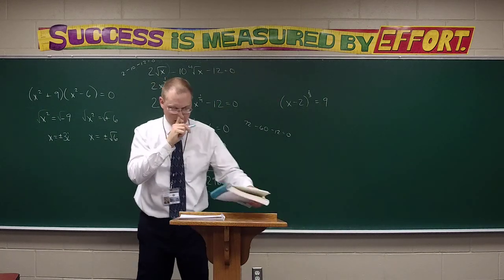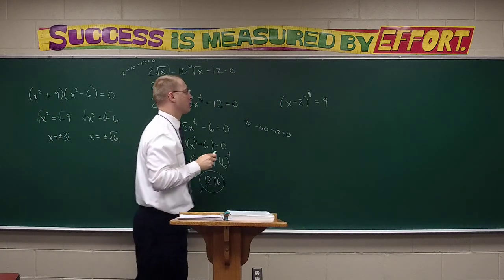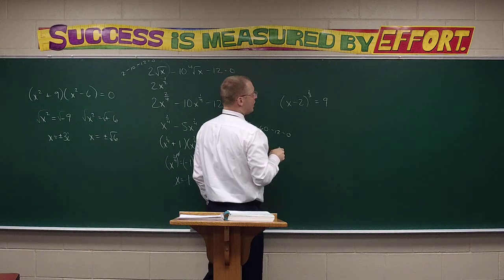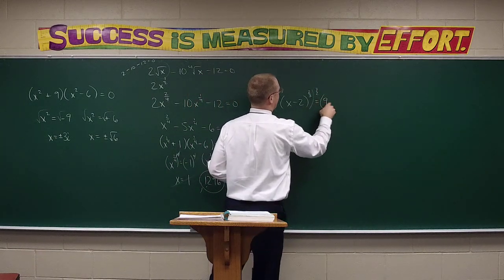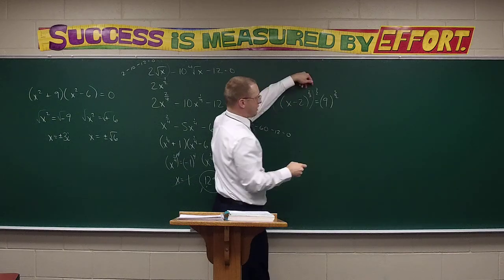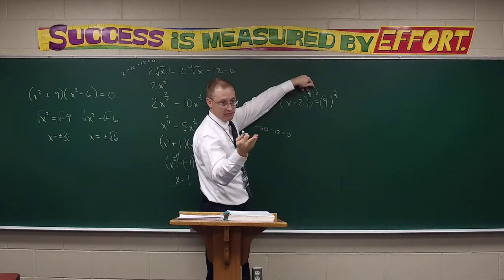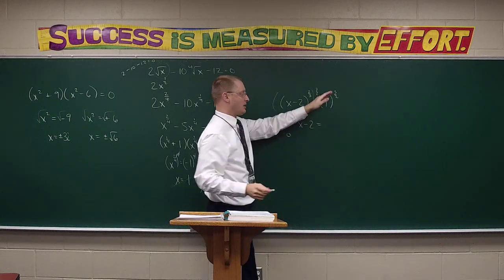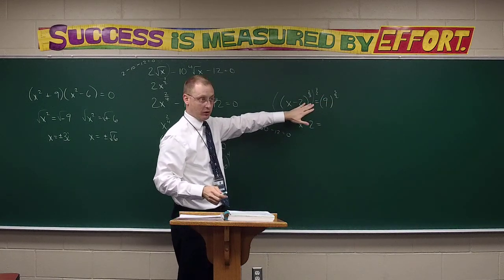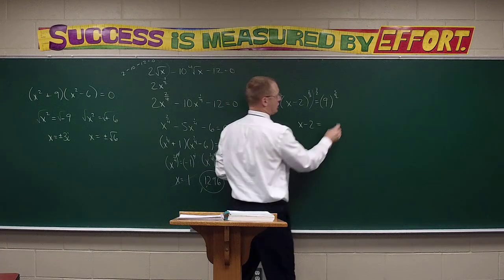What did we need to do here, Maddie? Well, raise it to the 3/2 power. There we go, which here you are going to multiply the exponents, and which was the whole point of the reciprocal, right? That'll give us x minus 2 is equal to 9 to the 3/2. Now you could put that in the calculator, but I gave you a word of caution.